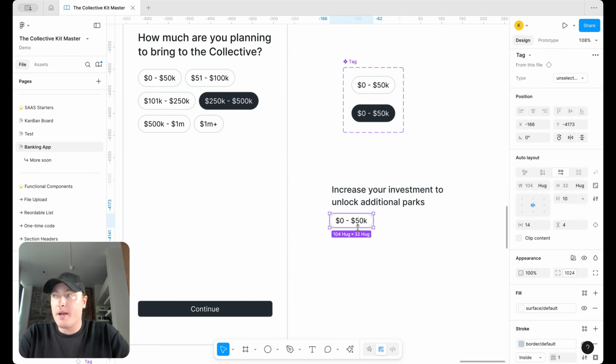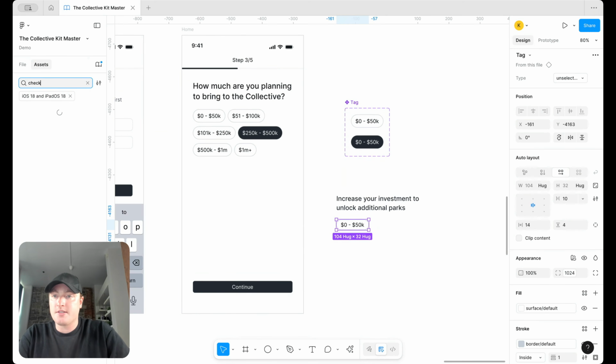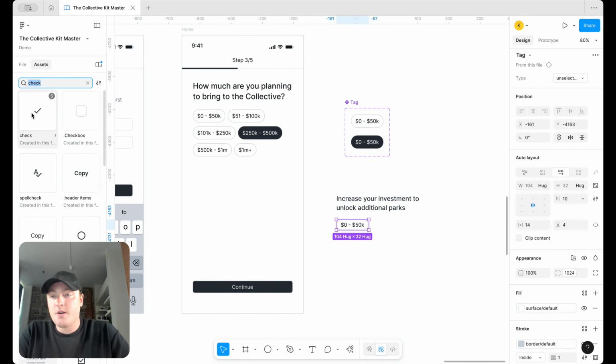So then maybe below we might be like, increase your investment to unlock additional perks. And maybe if we go in, just pull in like a check or something from the design system. Again, for all our icons, we use the Material icons. This would load. There we go.